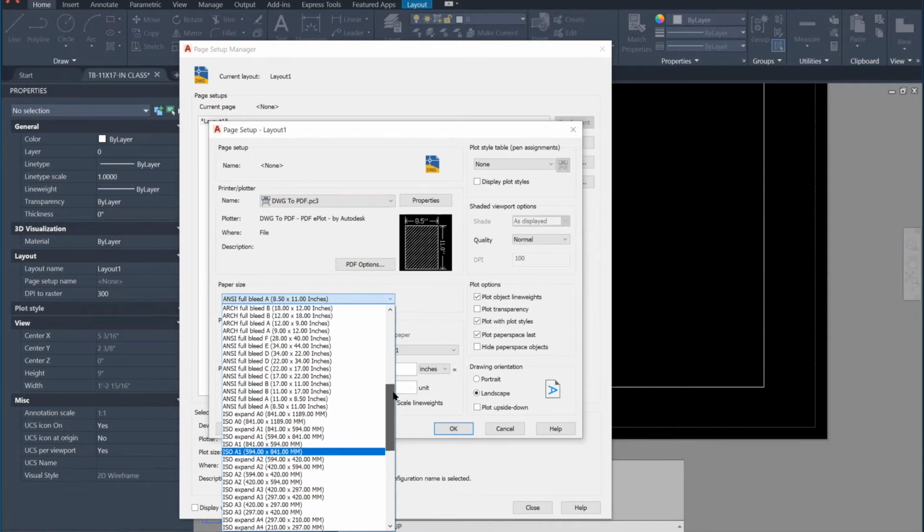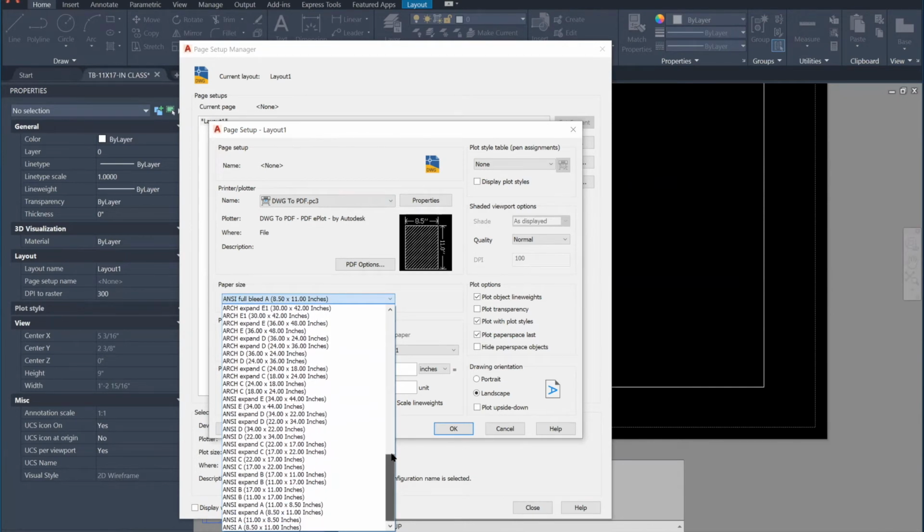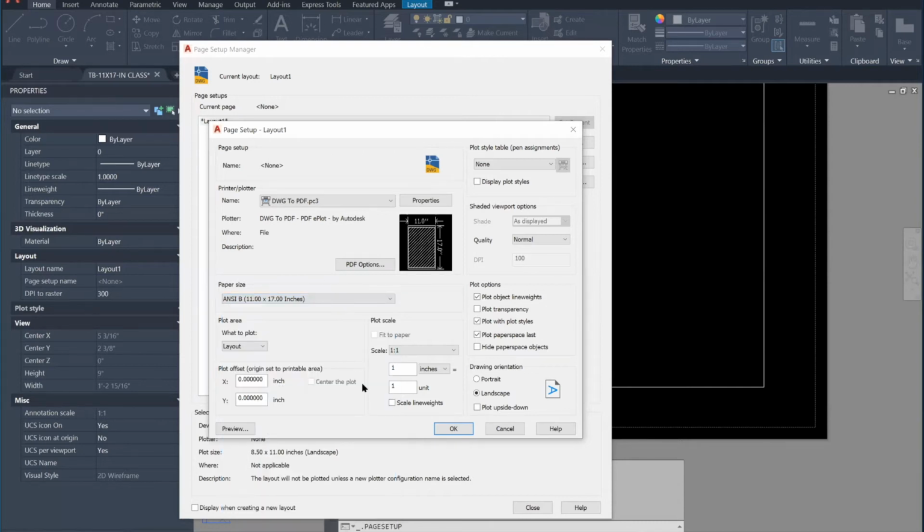I'm going to choose ANSI or architectural, expand B 11 by 17, ANSI B 11 by 17, and layout, and scale 1:1, and here choose our CTB, and I'm going to just click OK.